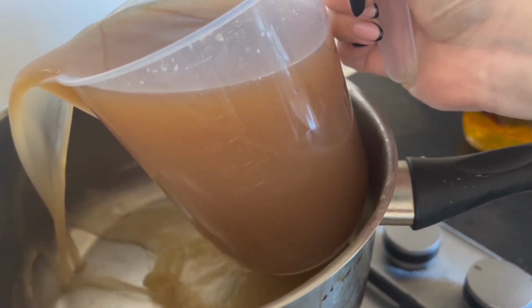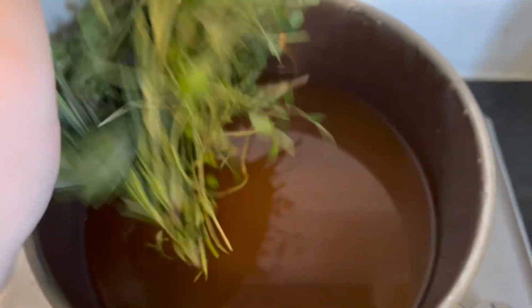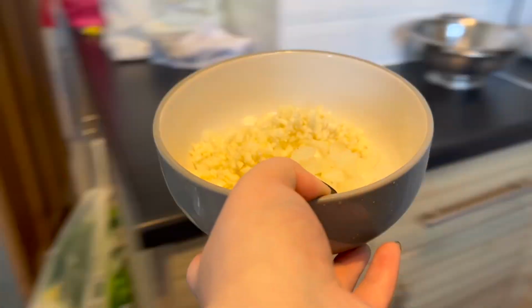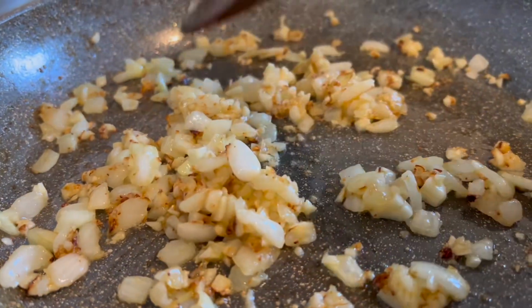And then I'm going to start heating up the OXO. So we're just going to pour it into the pan and then add the rosemary and the thyme and bring it to a boil, not for long, maybe like 5 to 10 minutes. And at the same time, you're going to want to heat up your pan and add the onion and the garlic. You want to fry this off until it's golden, because that's going to go in between each layer of potatoes. Look at that, that is perfect.